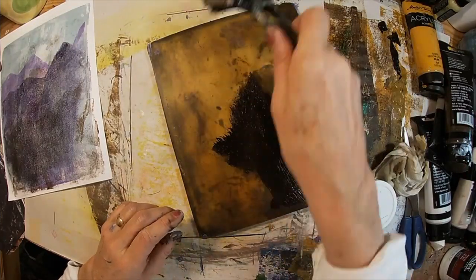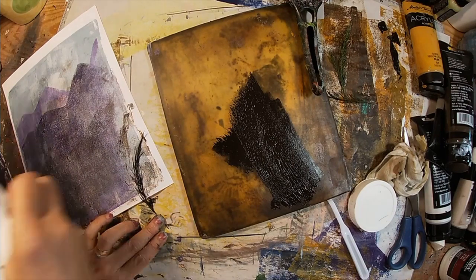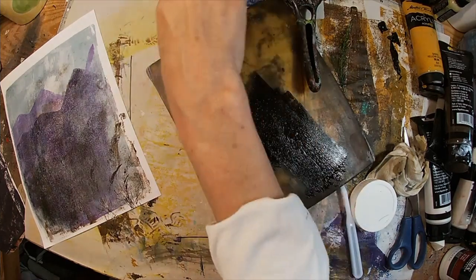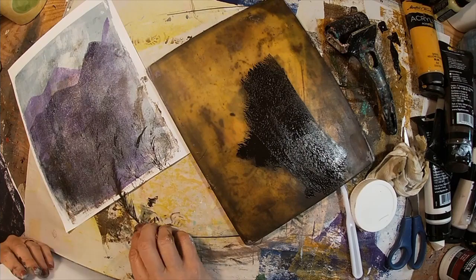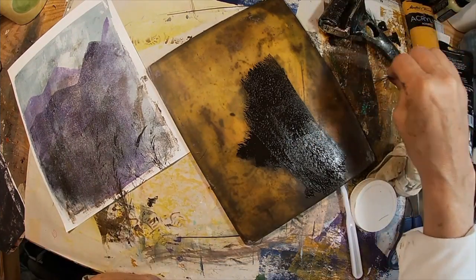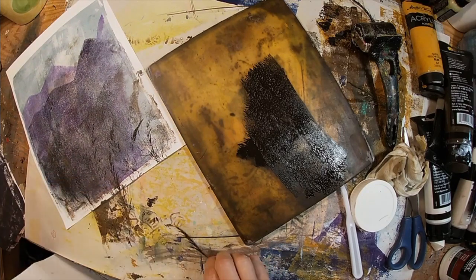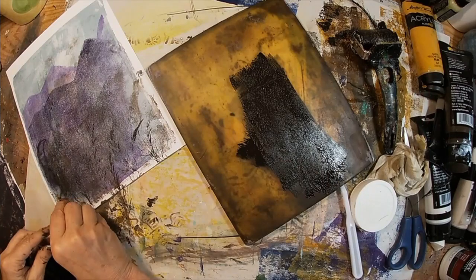I'm going to lay down some black, and I have these tops of the asparagus that I pulled out of the garden and I'm inking them up. I'm going to lay them down on the bottom of this print and put the paper over the top of them to transfer the ink. I'm rolling my brayer over to get them full of ink — the top of the asparagus is just a feathery fern and that's why I chose that. It can be anything you pull out of your yard — a blade of grass, something off one of your bushes, anything you like the look of. I'm going straight black and just pressing that print down using that piece of asparagus fern as a stencil.